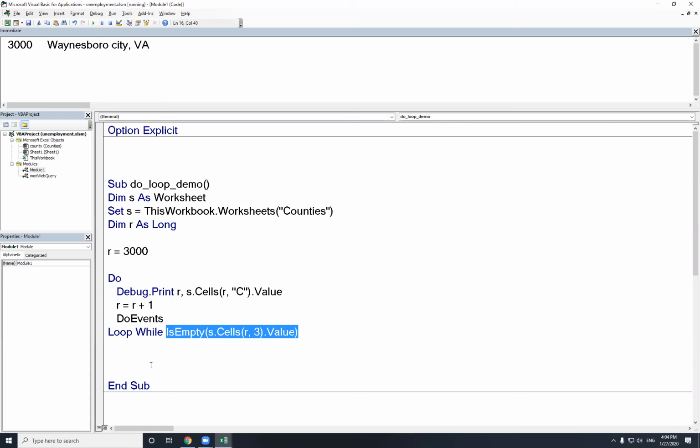Sometimes at this point, it's easy to make the assumption, oh, I get it. If I put the condition at the bottom, it executes one more time than if it's at the top. And that is the wrong answer. How much code executes between this Do and this Loop? In one iteration through, how many lines of code execute? Three, it's not a trick question. How many lines of code execute between this Loop and the next time we get to the Do?